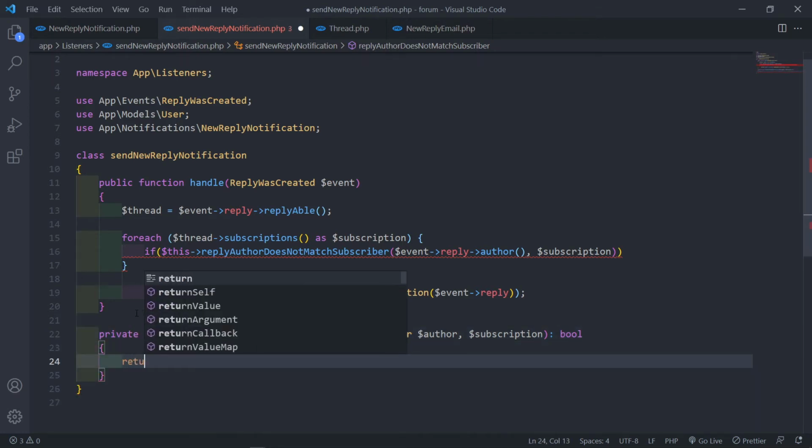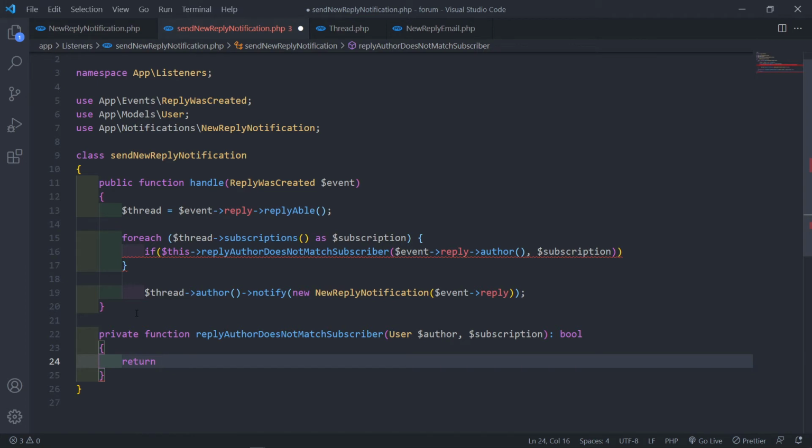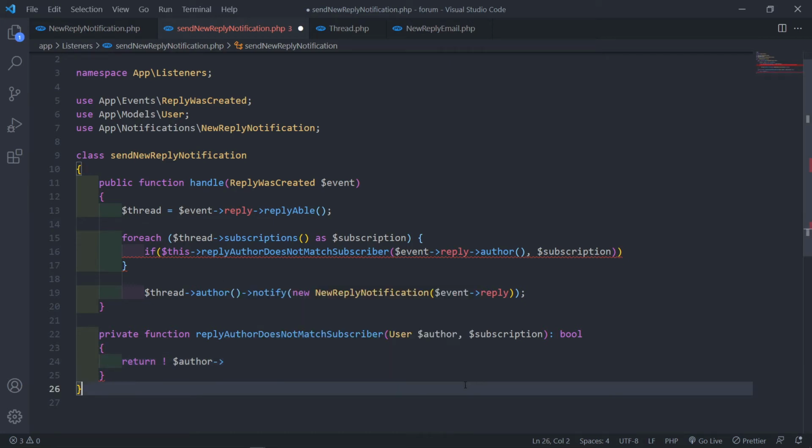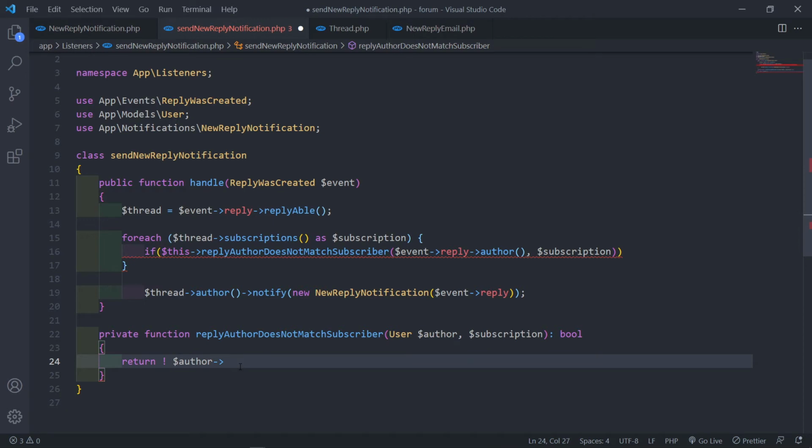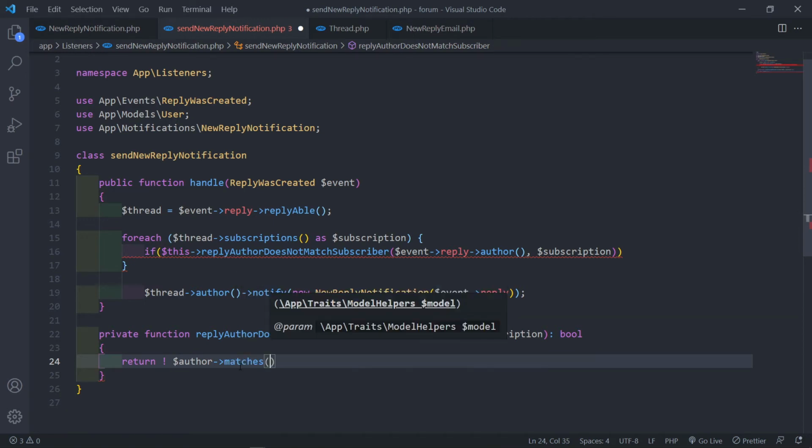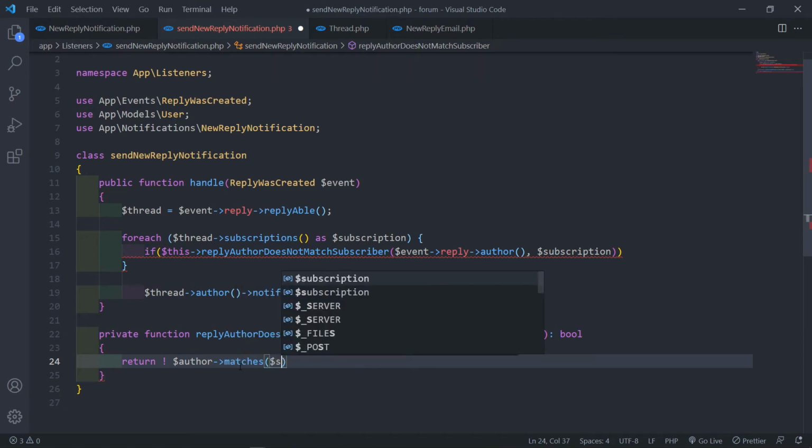Return if this does not match the author. Remember, the author is just the variable name that I've given the user right there. Matches subscription.